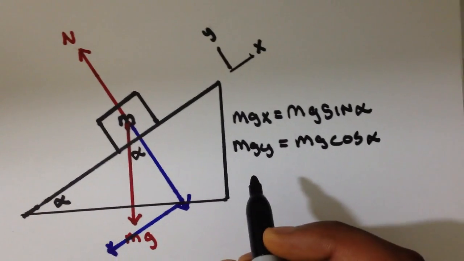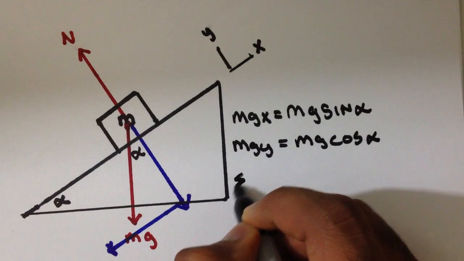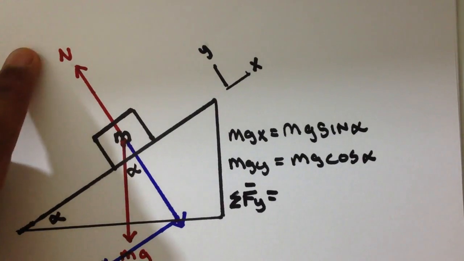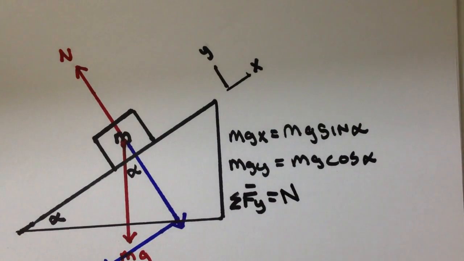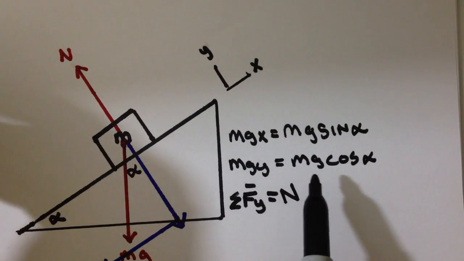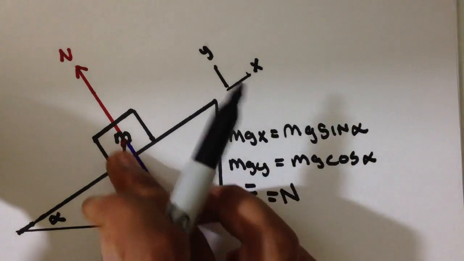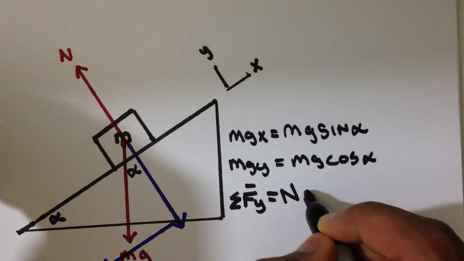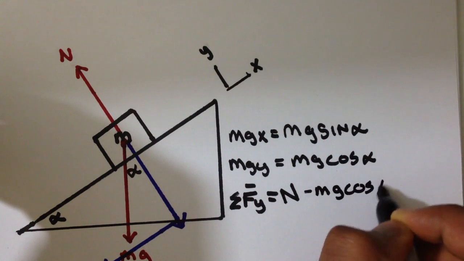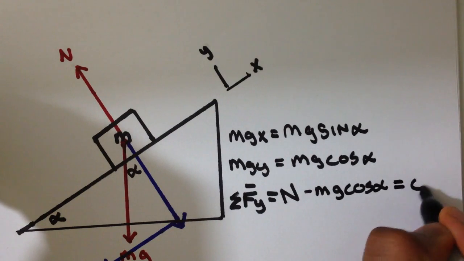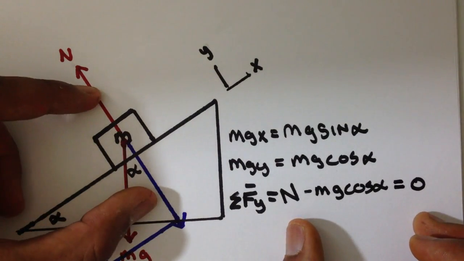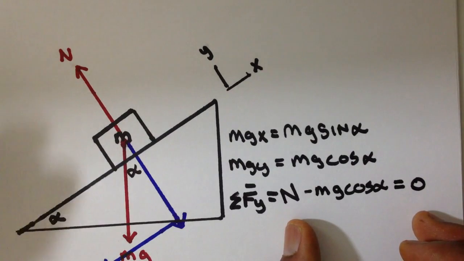So our equations tell us that the sum of the forces in the y direction is equal to, well, we have the normal force, which is positive, and we have the component of weight perpendicular to the plane, or the y component of the weight, which is given by mg cosine alpha, and is negative because its sense is downward relative to the coordinate axis that we have chosen. Minus mg cosine of alpha. Newton's first law: the sum of the forces is equal to 0 because the body will either remain at rest or in uniform motion. In this case, this body is not in uniform motion, so it will remain at rest.